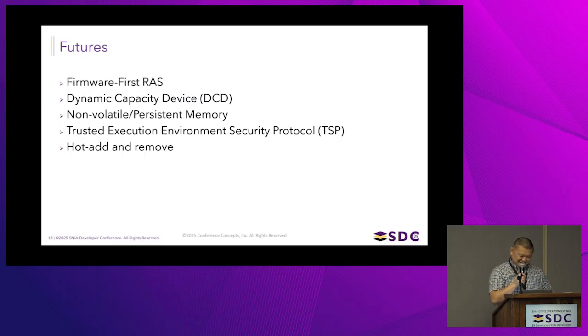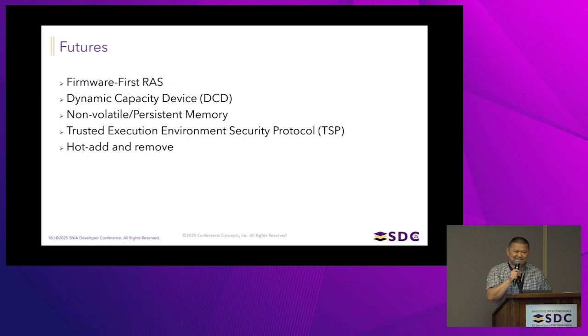We also have interest in supporting non-volatile persistent memory, because if I look at it from a hardware perspective, we really don't have a bus outside of CXL that can support persistent memory. And we do have some niche scenarios today that are using persistent memory that we need to support going forward. So that is another area that we have interest in.